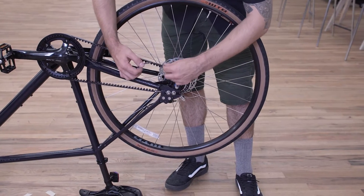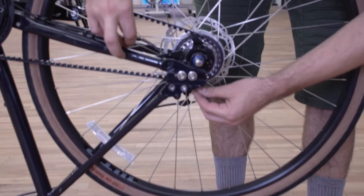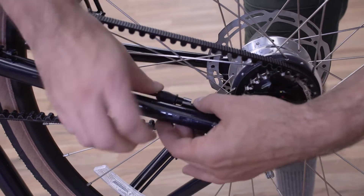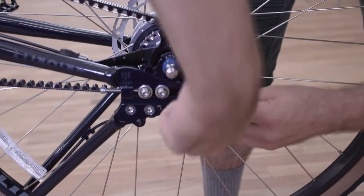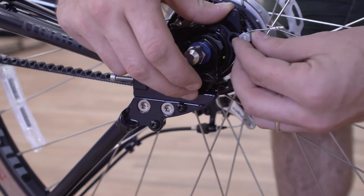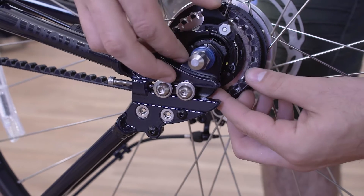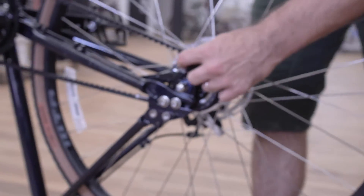So now we're going to hook up our shift cable — just run it around. You want to get it in between the belt and the hub like so, and also reseat this part of the housing. There's a channel here for the cable that you want to make sure it's seated in. Once you get close to the end, just roll this up and pop the cable into place. Make sure that the cable is all the way seated in there, and then we're going to flip the bike back over and make sure that the wheel is totally seated in the dropouts.